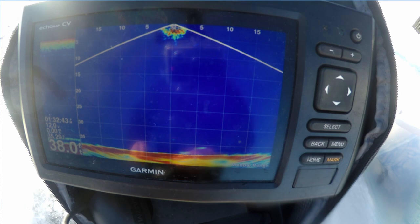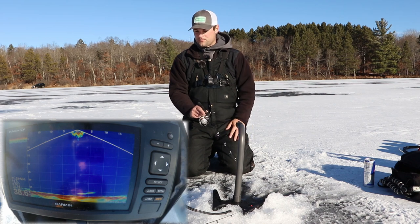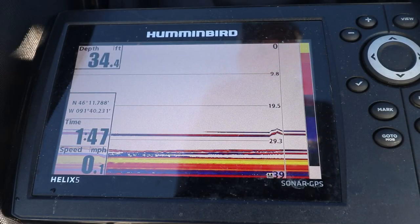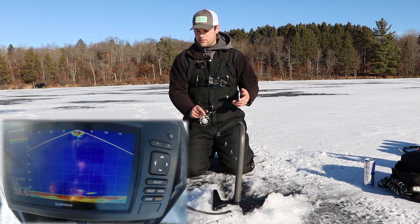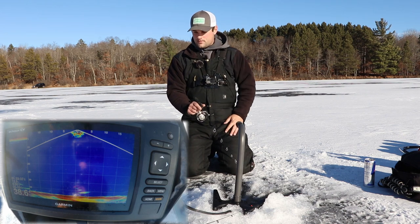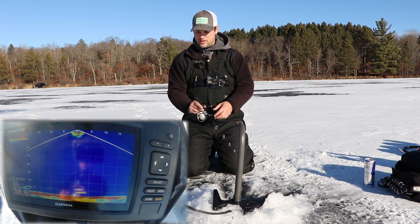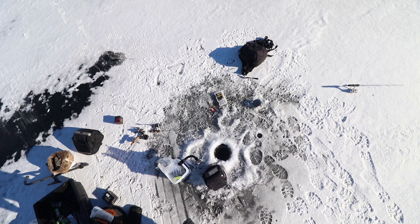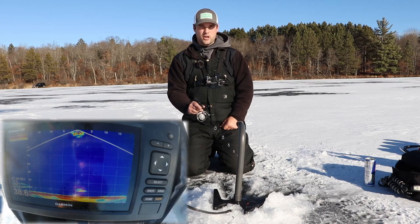We've got one — got one right here. So this is my lure, there are two fish right below it. With these pothole lakes the way you have to target them is just drill a bunch of holes, and a lot of times it's hole-hopping. On a regular transducer like this Humminbird I have here, the cone is only 9 or 20 degrees. Those regular transducers you see on flasher units are usually a 9 or 20 degree cone — the 9 degree gives you a much narrower view of the bottom, which helps you focus in deeper water. With the 20 degree running at 200 kilohertz, that's only one-third of the depth that you're seeing.